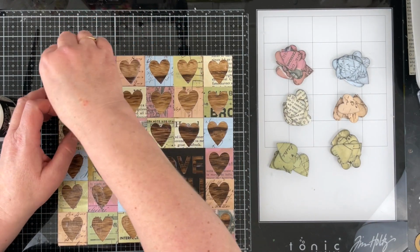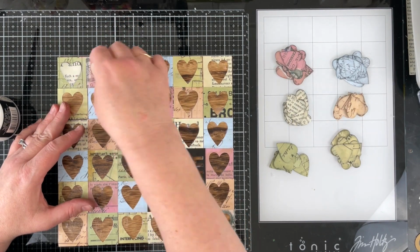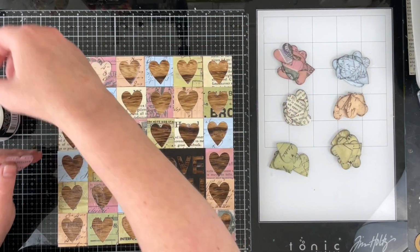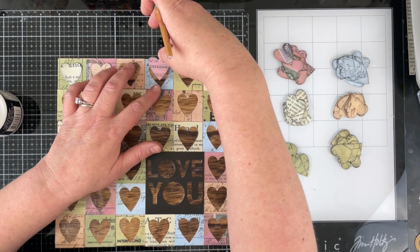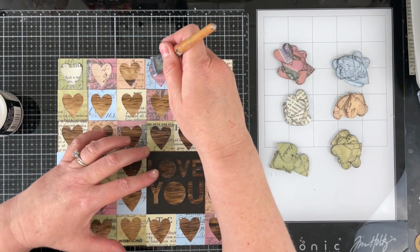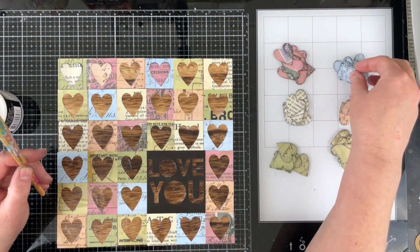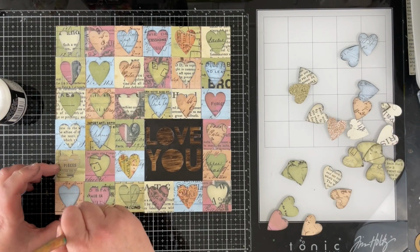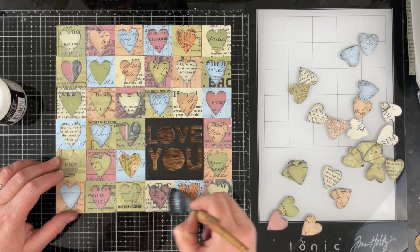So the same thing as I did before, where I don't want to put all hearts of the same color next to each other. I'm just looking at what I have in my pile, looking at what I have filled in, and then working my way around from there. So I'll go ahead and keep adding the hearts in, putting them into the empty spots, and then going over the whole piece with some more collage medium.